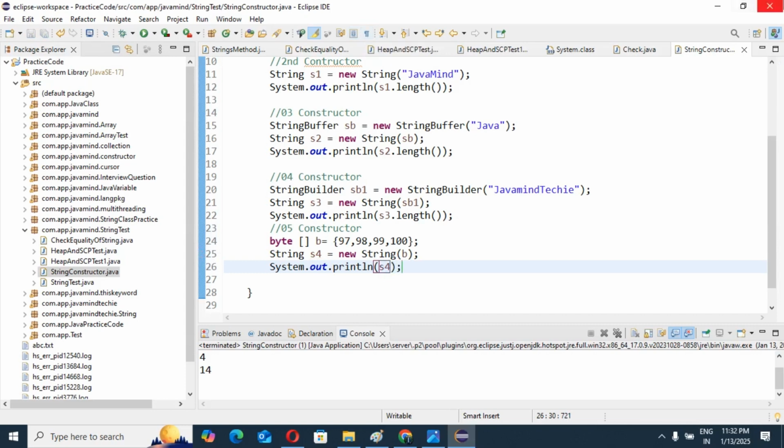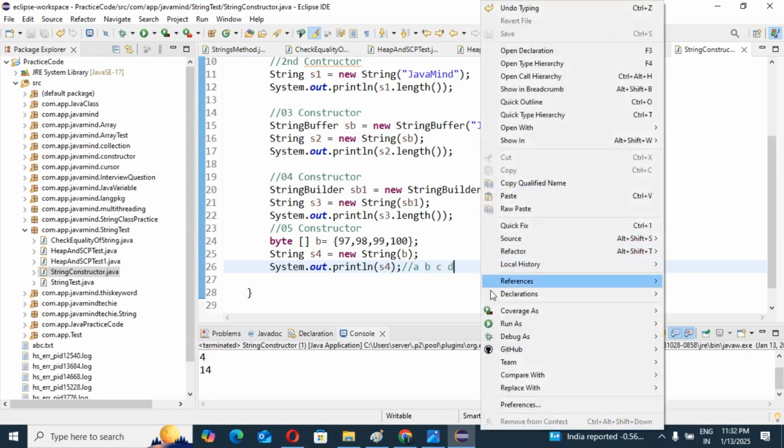So guys, what is the expected output? The expected output is A, B, C, D, because the Unicode value of 97 is A, 98 is B, 99 is C, and 100 is D.